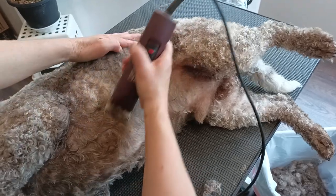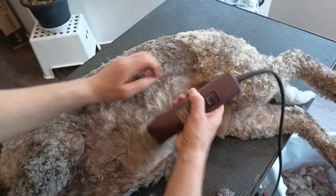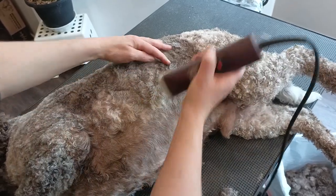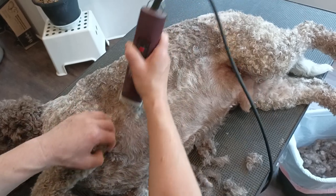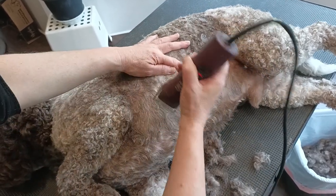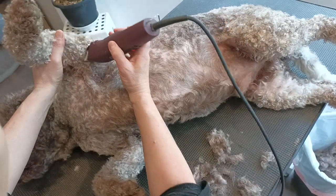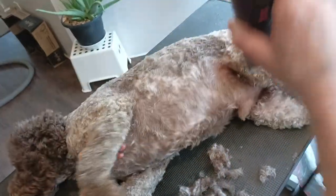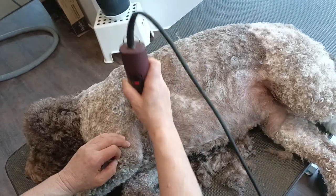So you see the hair on her abdomen is not as curly and is thinner. So I go sideways to clip it. Same with the seven blade. Sometimes under the armpits I would use number 10, but he doesn't need that, so I go with number 7 blade and I go sort of sideways, and we will blend the legs much later.